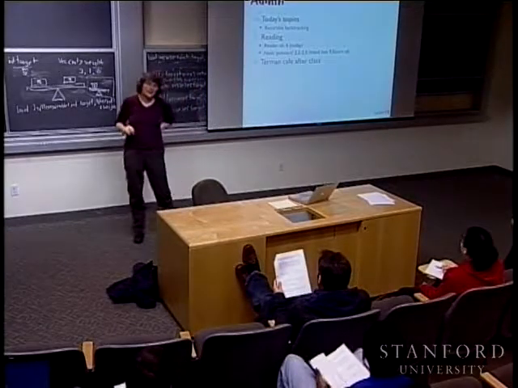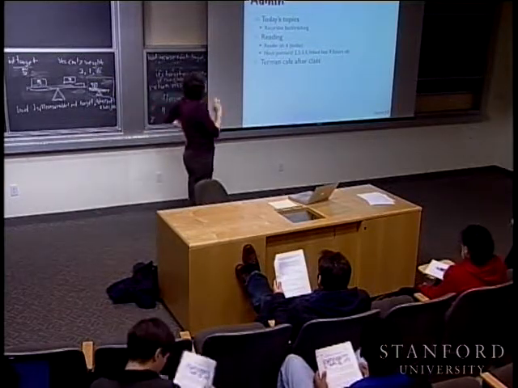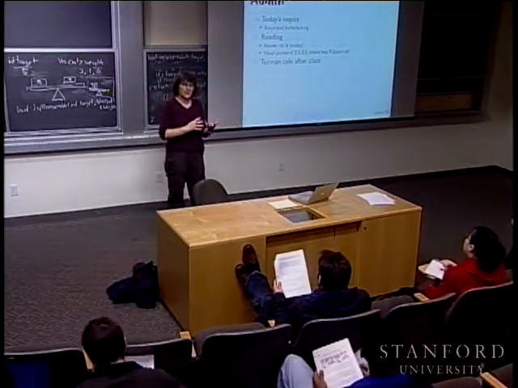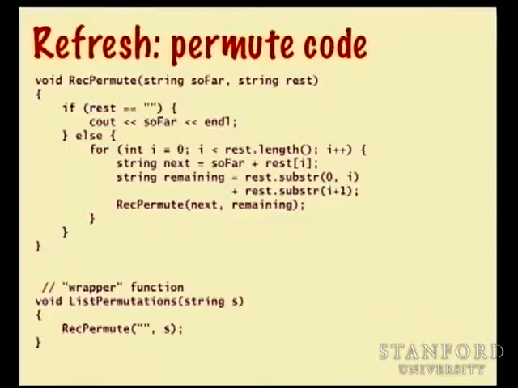Today I'm going to keep talking a little bit more about another procedural recursion example, and then go on to talk about the approach for recursive backtracking, which is taking those procedural recursion examples and twisting them around and doing new things with them. Okay. This is the last problem I did at the end of Wednesday's lecture.